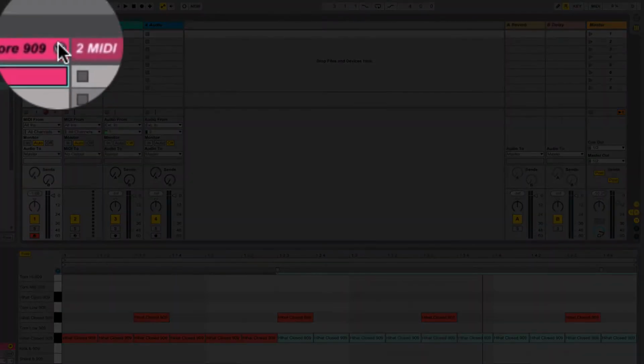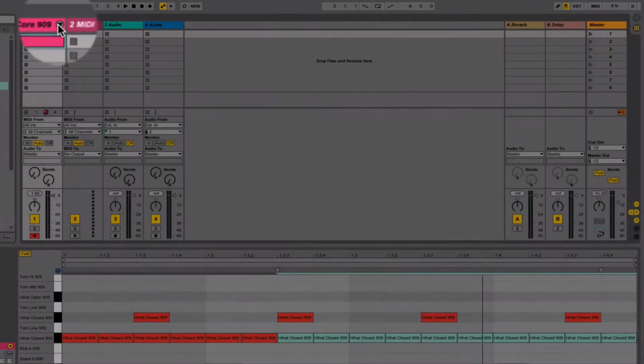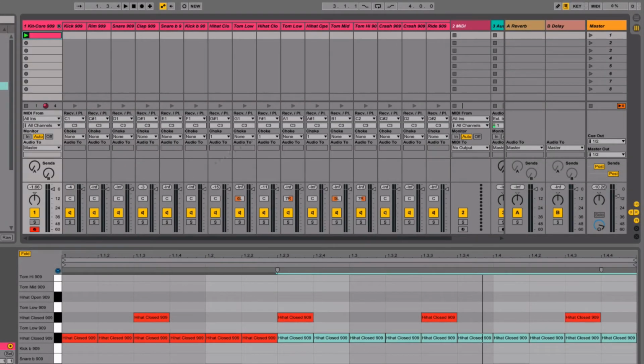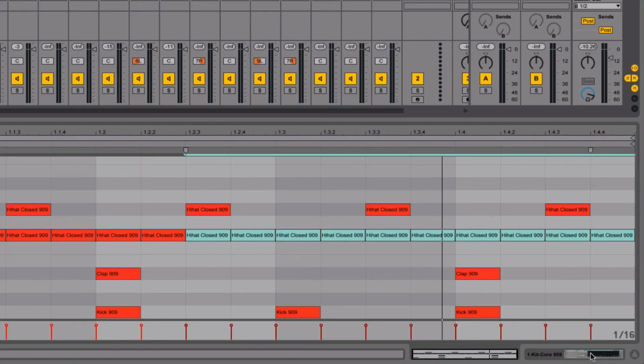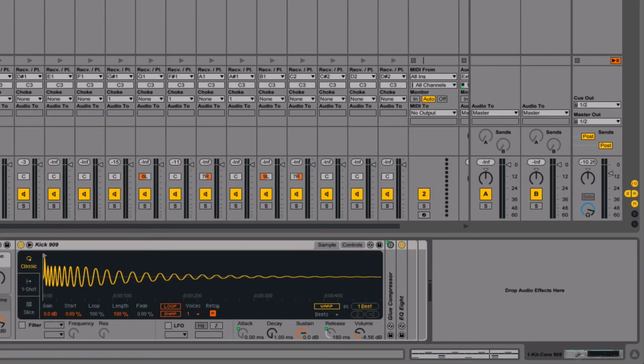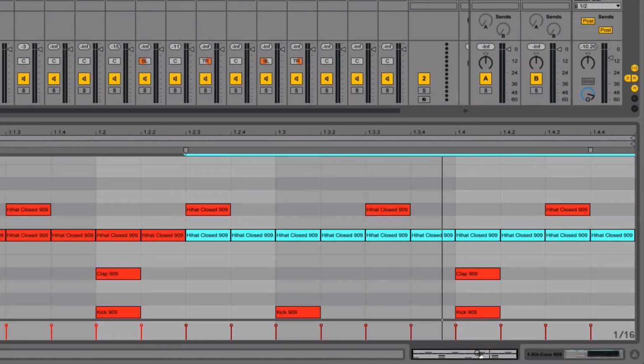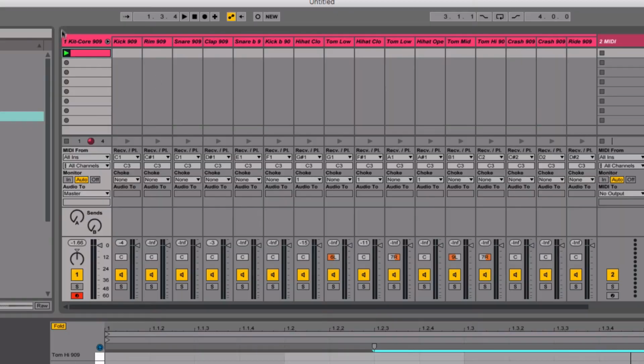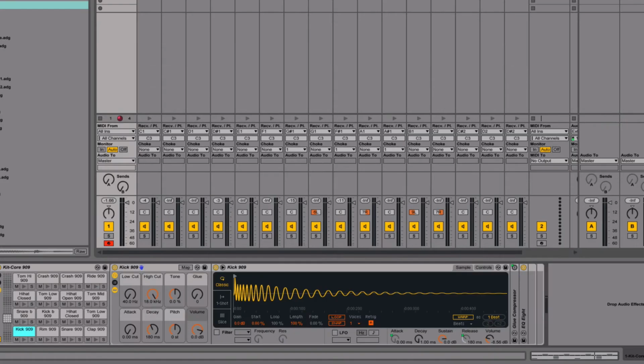So this little button up here opens up each different channel of the drum rack. So if we come back down to here, this is the device view and this is the clip view. The clip is this that we made just at the start. The device that we're using is the drum rack. So you switch between those two views here.